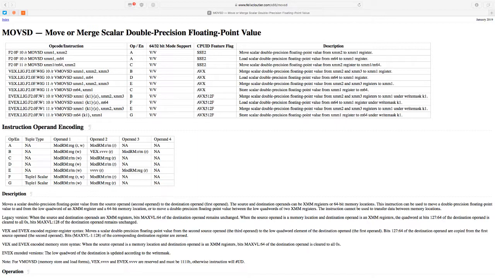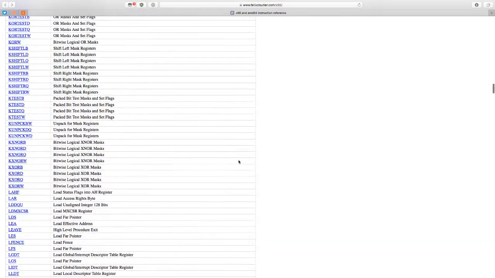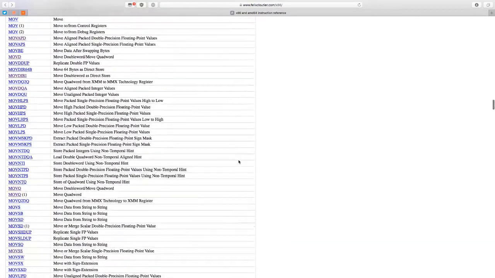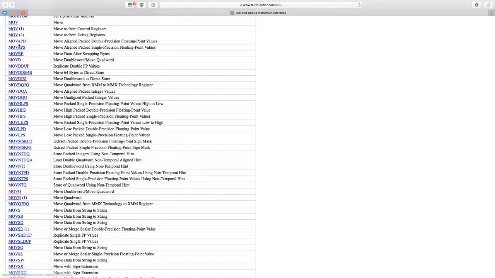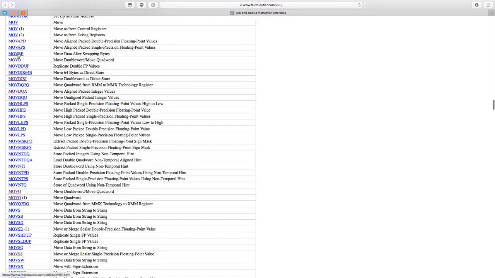I want to be more generic than "I'm moving a 64-bit floating point number or a 64-bit integer." This is just "I'm moving 64 bits of data." This gets even worse when you're dealing with 128 bits, because you have MOVAPD, MOVAPS, MOVDQA, MOVDQU.